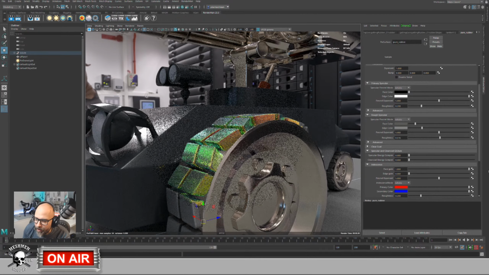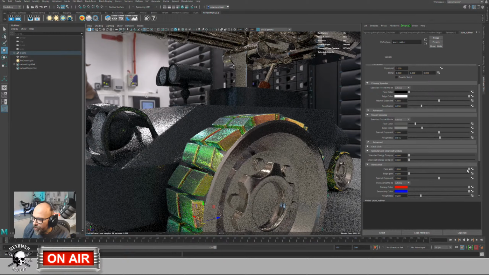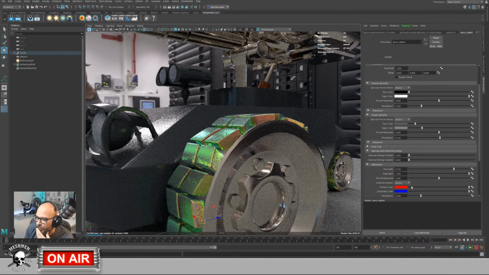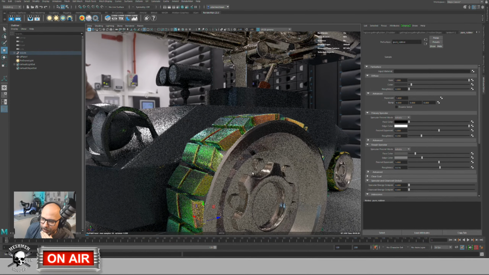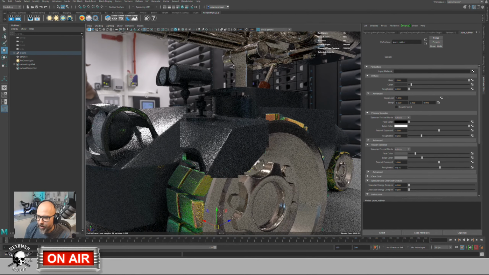So iridescence. You have the face and edge gain here. And the artistic mode is gonna take this primary and secondary color. So let's actually just look at it. If I turn my diffuse down, we can essentially just see the colors.